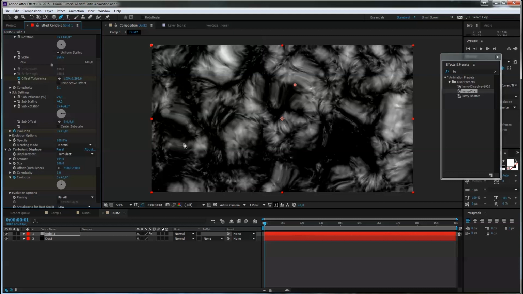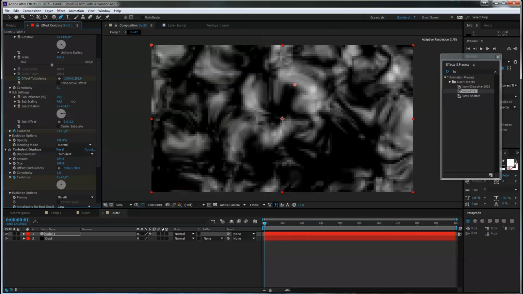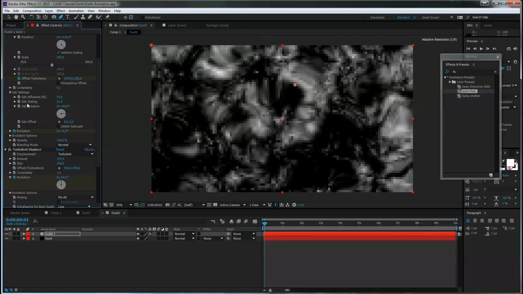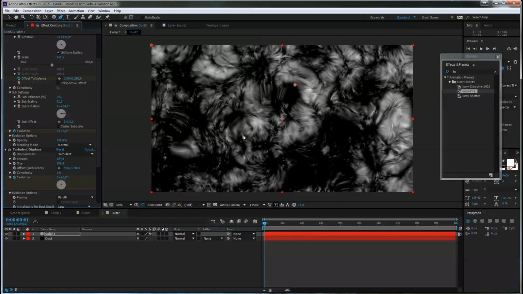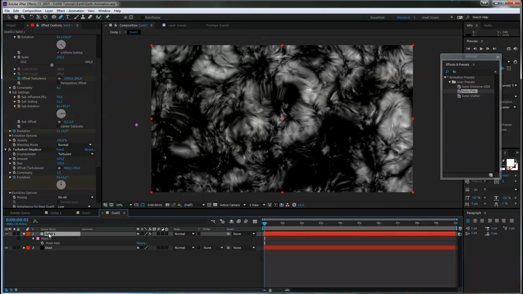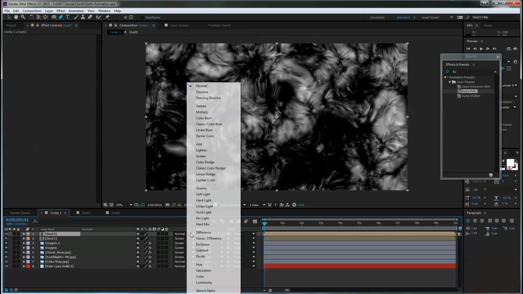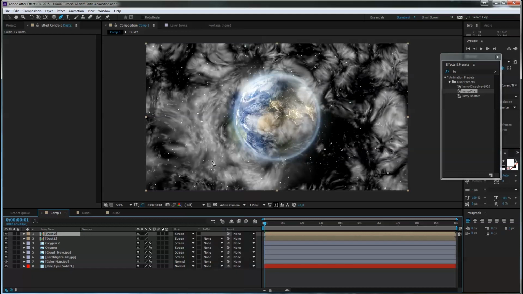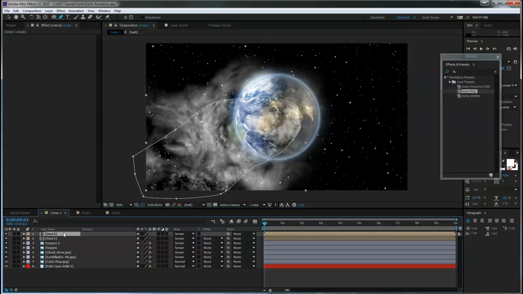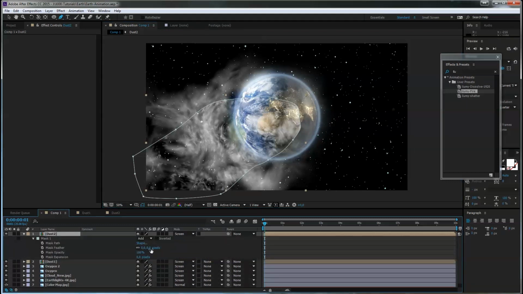This looks cool, but I want to have it much smaller. Yeah, that could be fine, because I only want to have this area here. So we leave this. Sorry, don't need this mask here. So we go back to main comp, change to screen, and again, pen tool, here we go. Draw a fast shape around here. Okay, hit MM, and feather the mask.